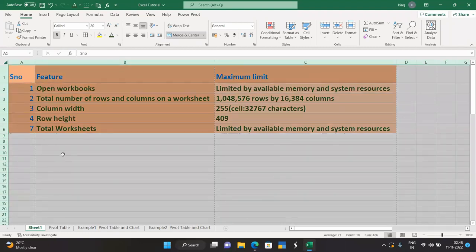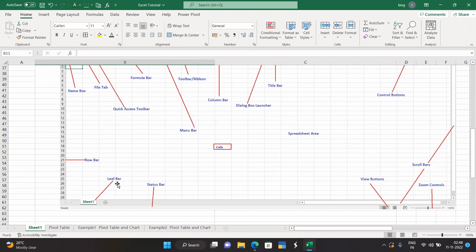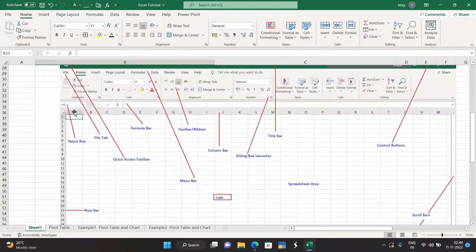This is the column bar and the row bar. The row bar contains the labels of all the rows, and the column bar contains the labels of all the columns.